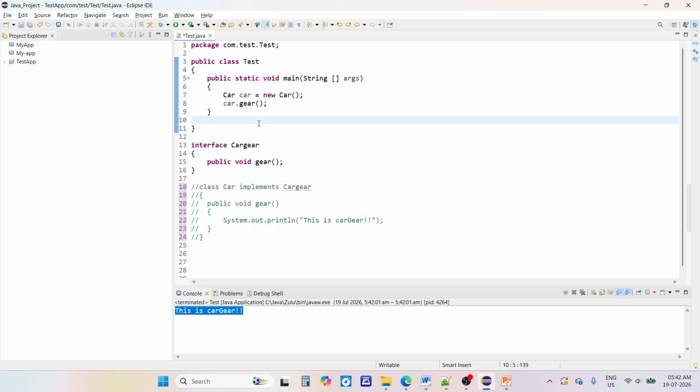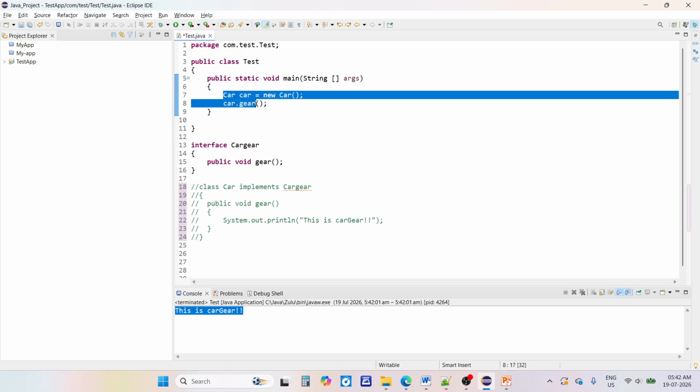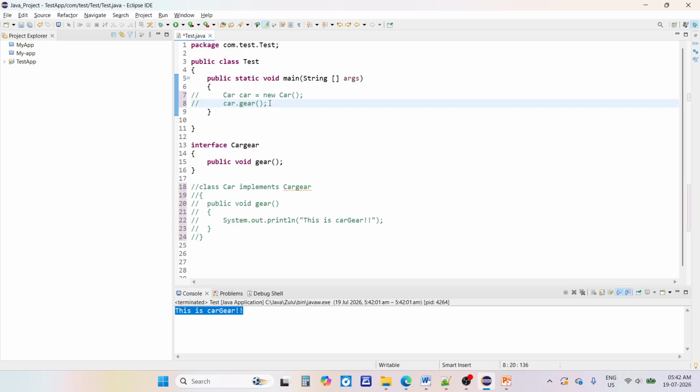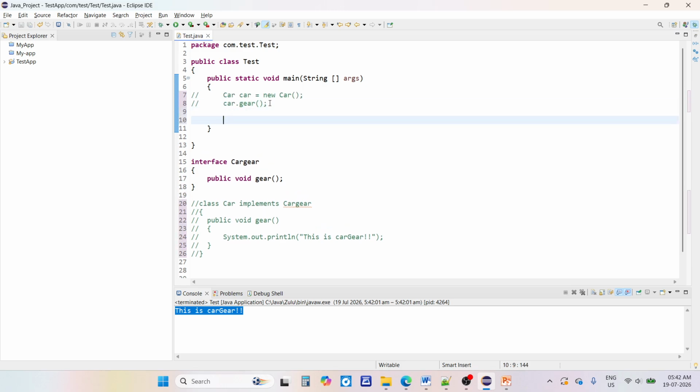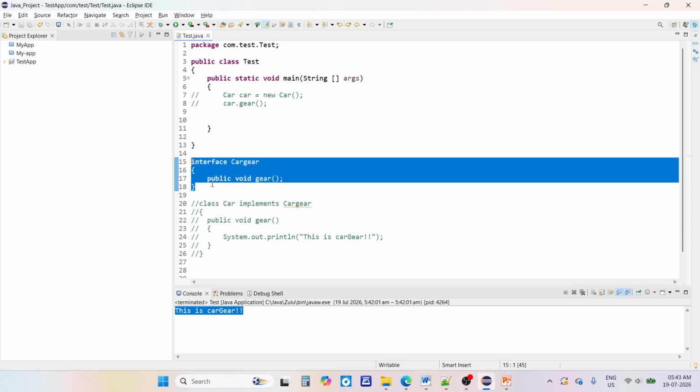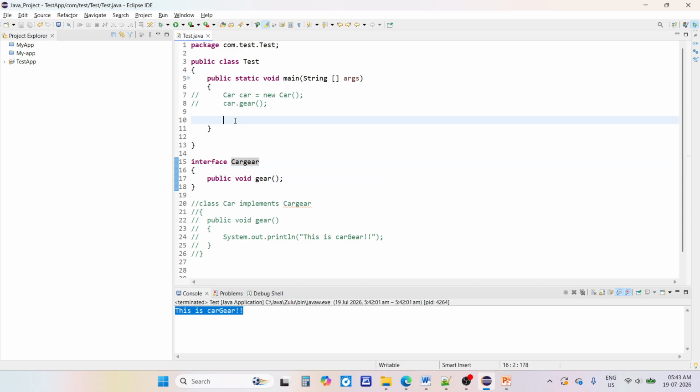For this you just have to comment this out. If we don't want to create a separate class which implements this interface, how are we going to use this interface without it? This is possible with an anonymous inner class.